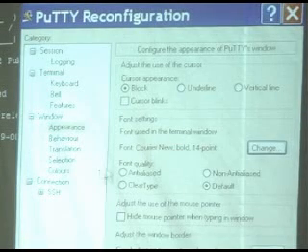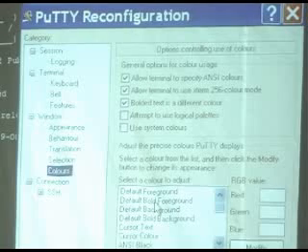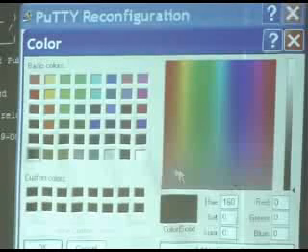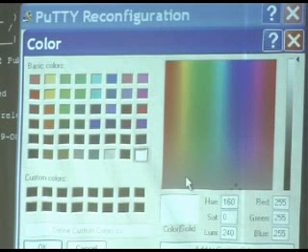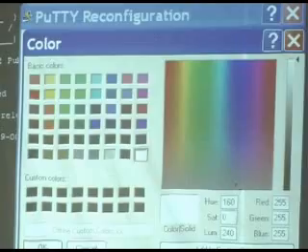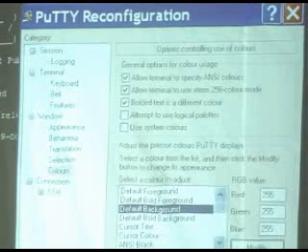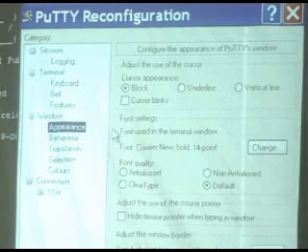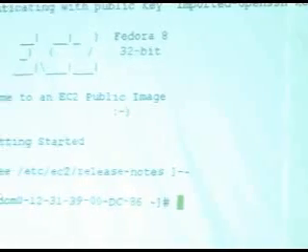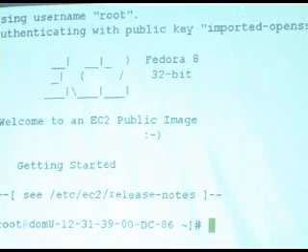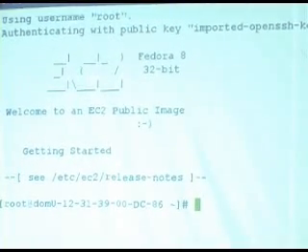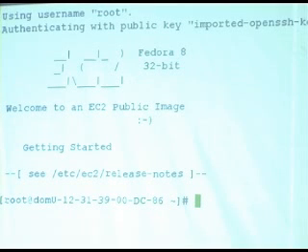Now you might also want to change the color of the background. So default background, we want to change the color. We want to modify it. We want to go for a white background. We say okay. So by going to colors we have changed the default background, and by going to appearance we have changed the default font size. Now let's see whether this applies to our session. Okay, so we change the font, we have changed the background to black and the font to blue, and here we are. So this is how our screen is looking. As you can see, we have gone onto a Fedora 8, Fedora version 8, a 32-bit machine.